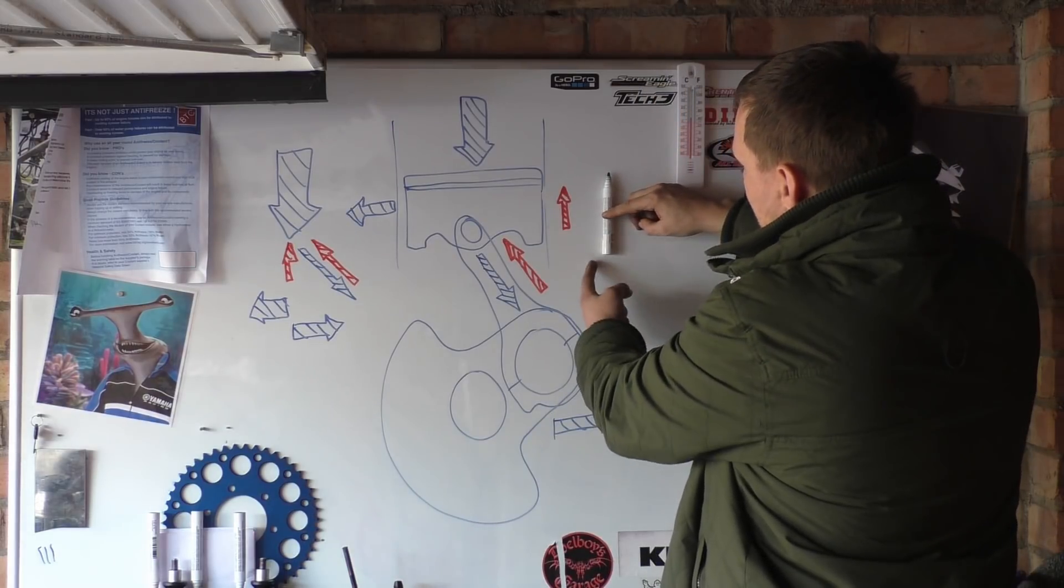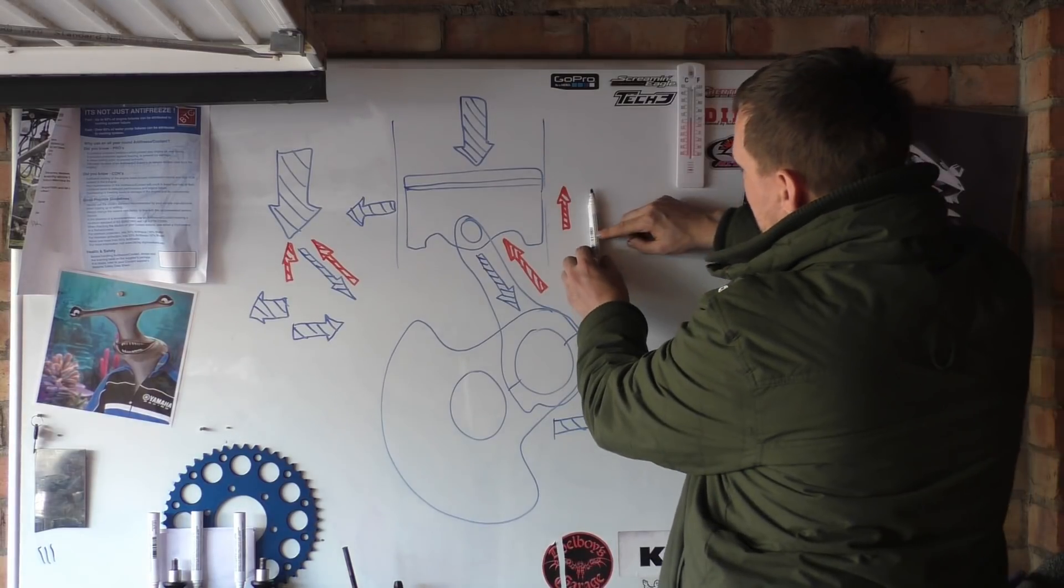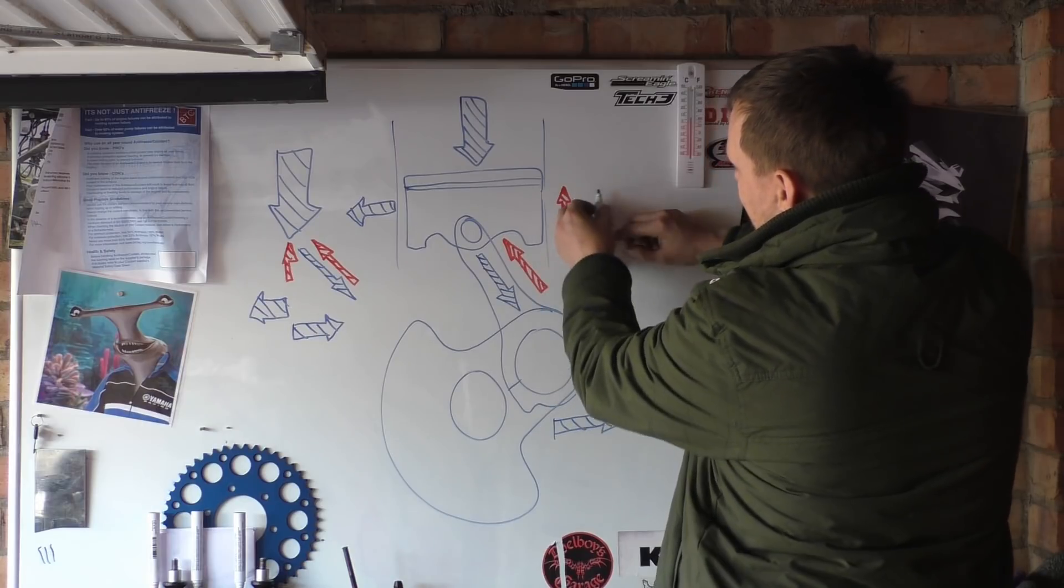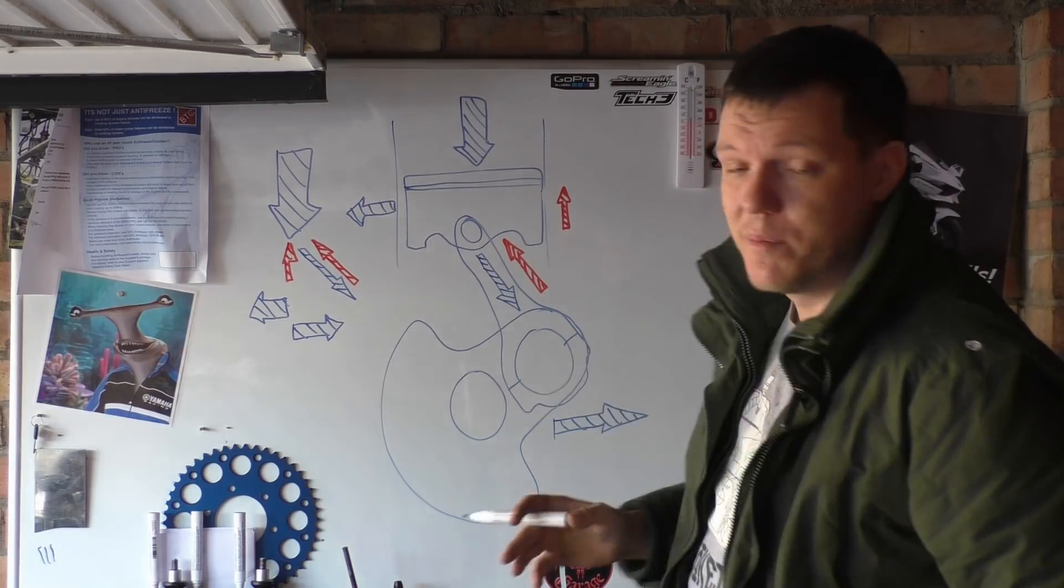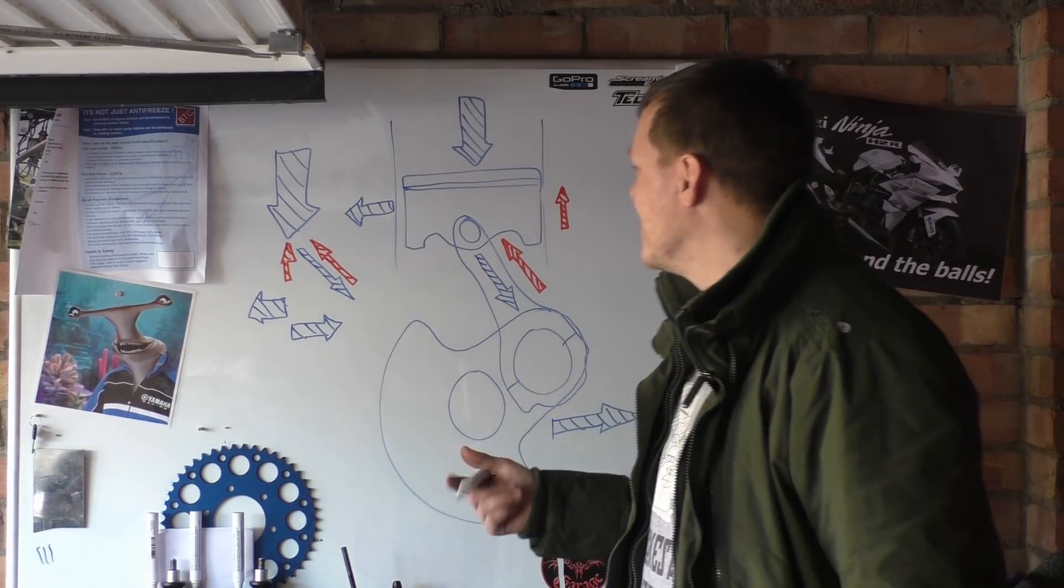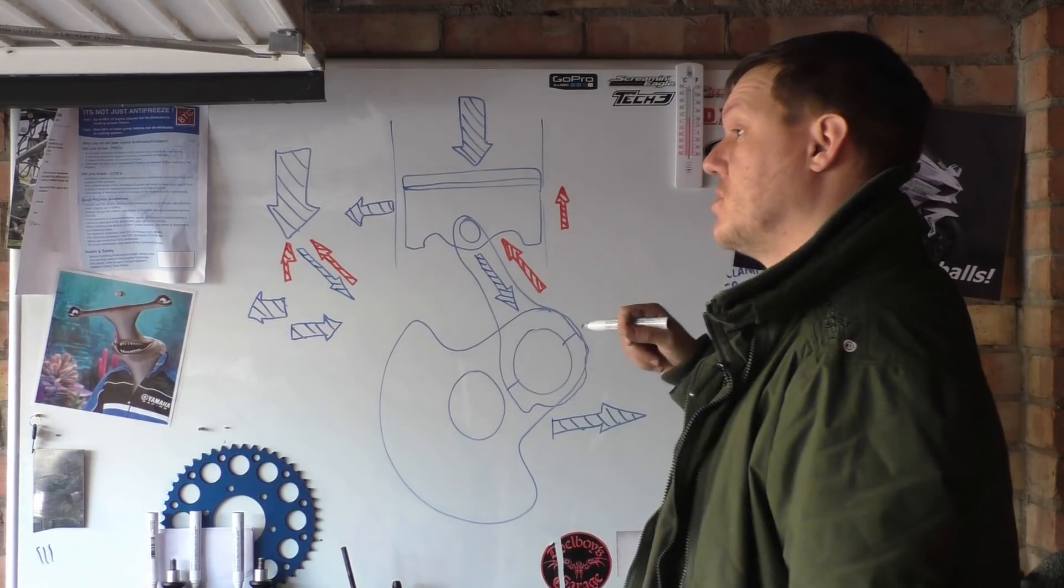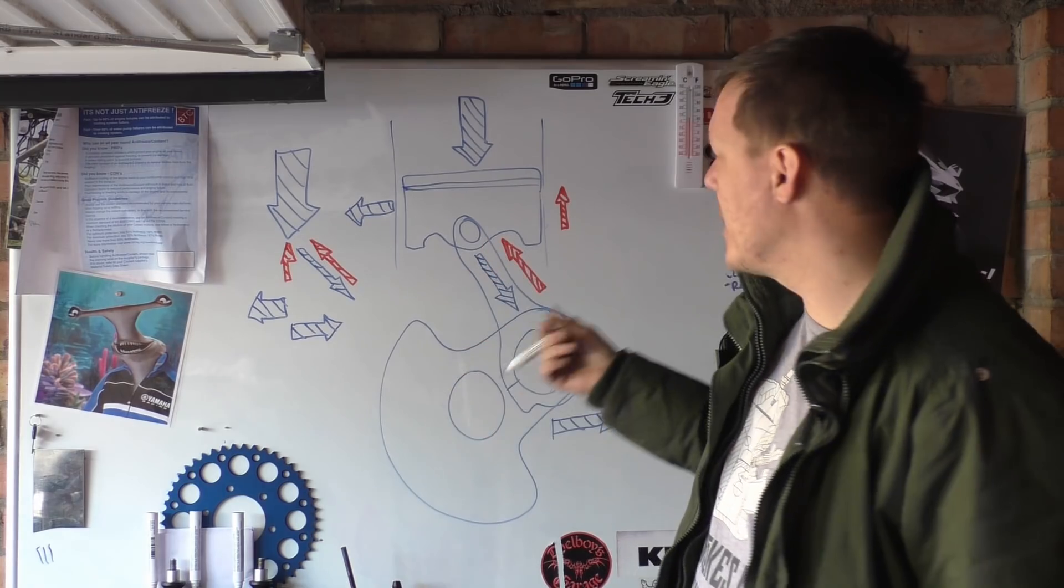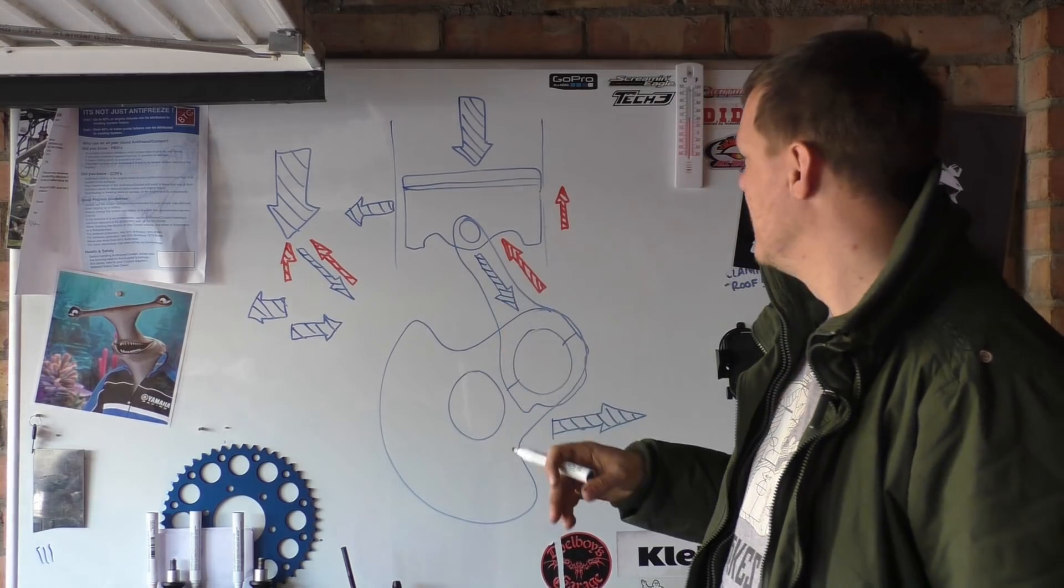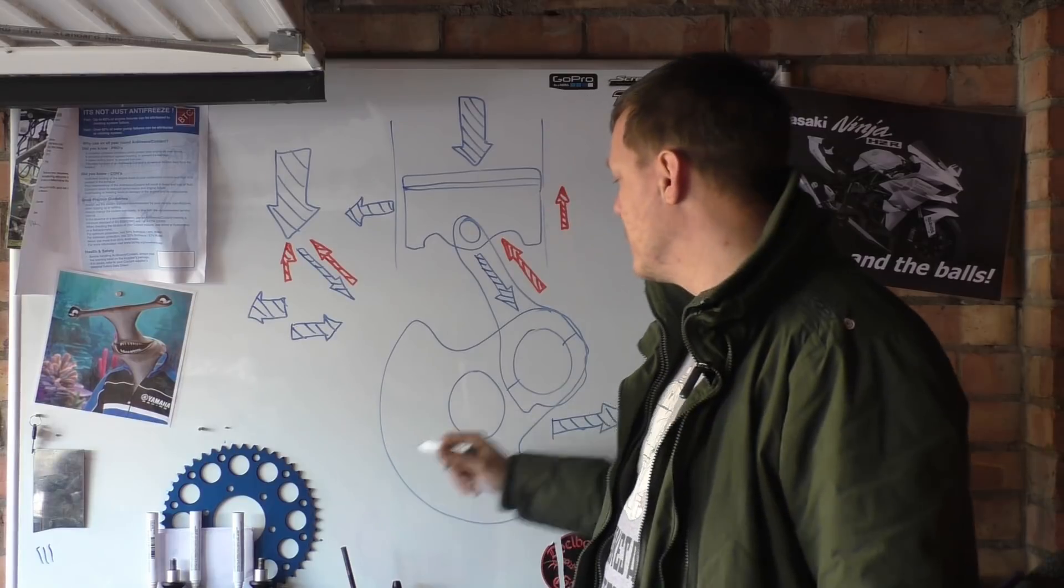And this is quite easy to see. If you have something like this and you push it at the bottom, then you can see what happens. Yes, this has got a pivot and a fulcrum and all this, but in a sense so does this. So yeah, you can see what happens with these forces is that every time your crank pin kicks out to, just say, the right, then your piston is slamming into the cylinder wall on the left, so to speak.